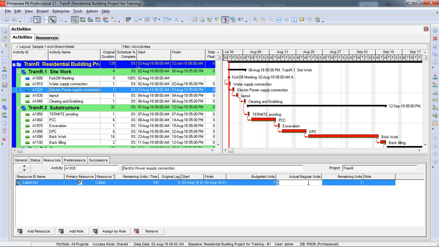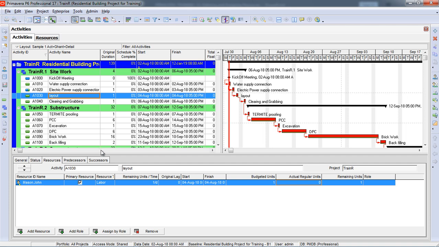It means the budgeted units, I have total 1 unit per day because I am using 1 labor. So I have clicked actual labors 1, so remaining are 0. Similarly in the labor resources, I am using it to 1.